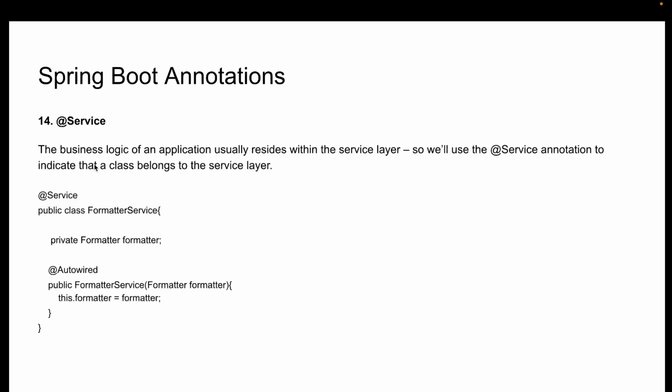So this is a specific annotation. Every service, every repository, every controller is a component in itself. But when you use specific annotations like @Service, you understand that that particular component is your service. Here you have to write the business logic of the application.